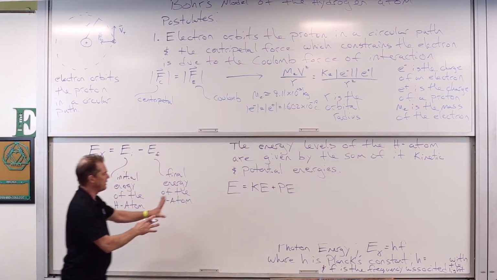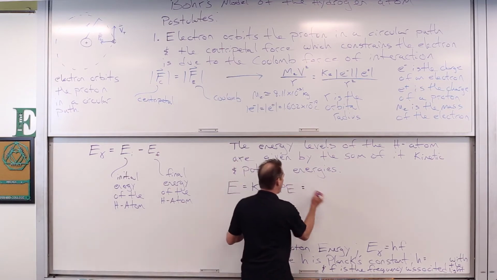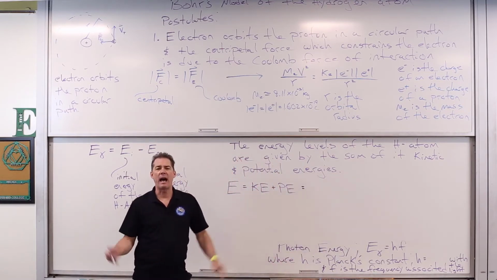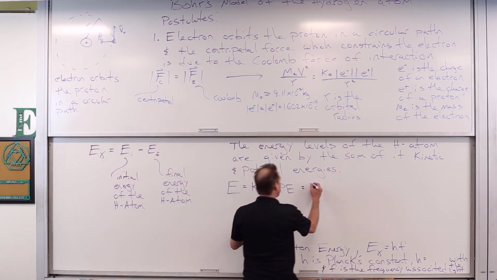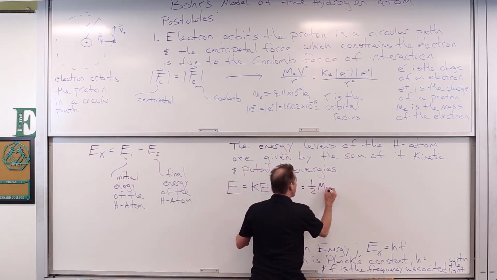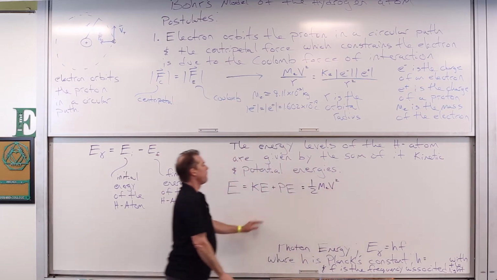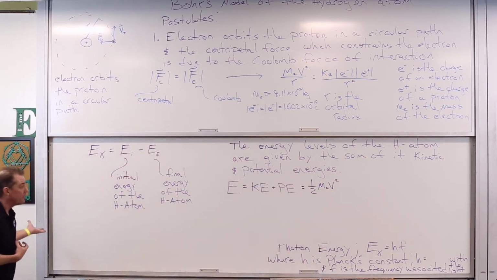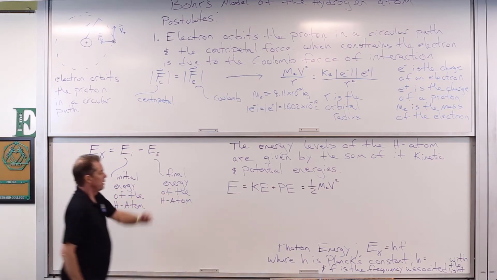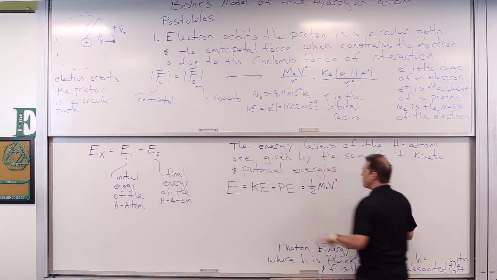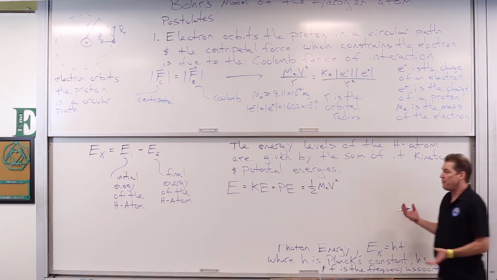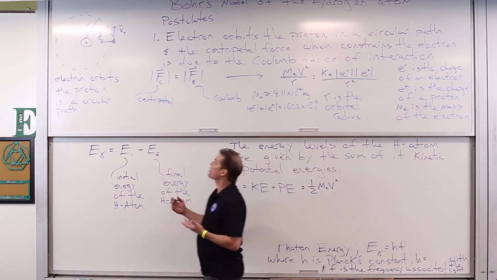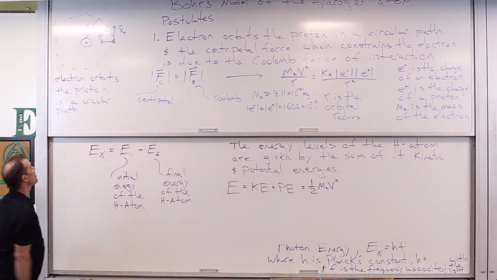So let's investigate this a little bit more right now. We say, well, what's kinetic energy? That's 1/2 mv squared. What's moving here? It's the electron that's moving here. So let's say that this is 1/2 m sub e v squared. v is the orbital speed of the electron. m sub e is the mass of the electron. And then we've got plus the potential energy. Well, how are we going to get potential energy? Is there potential energy? And the answer is, yeah, think about the potential difference between these two charges here.